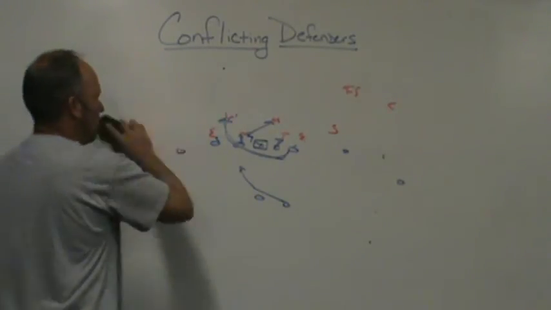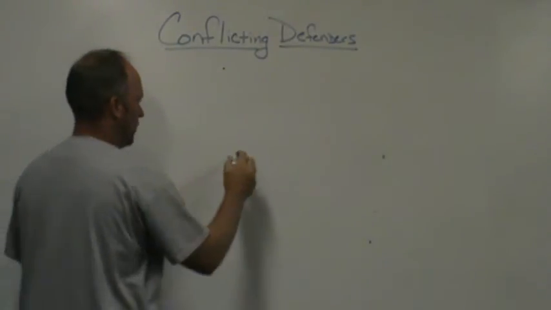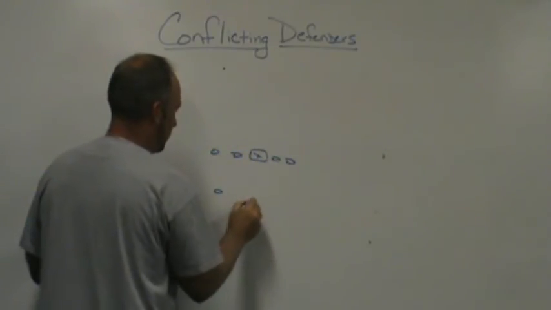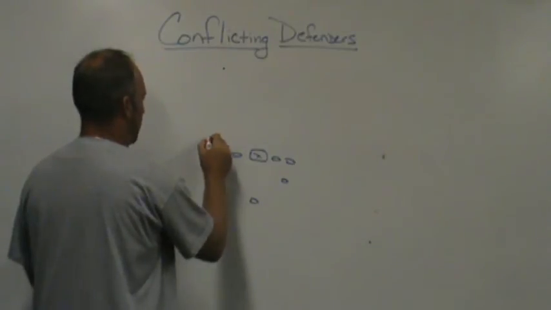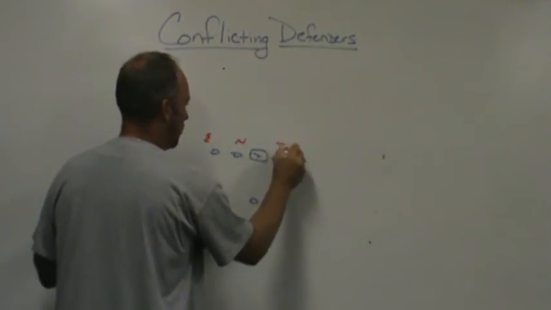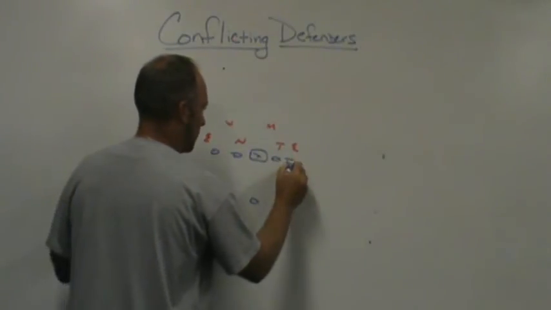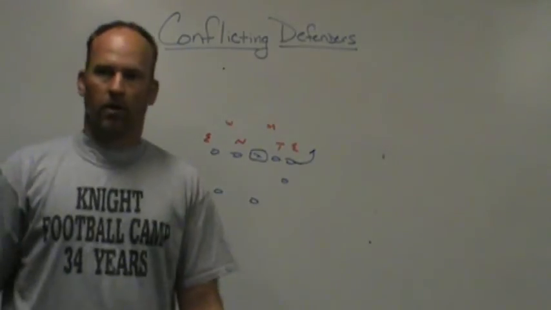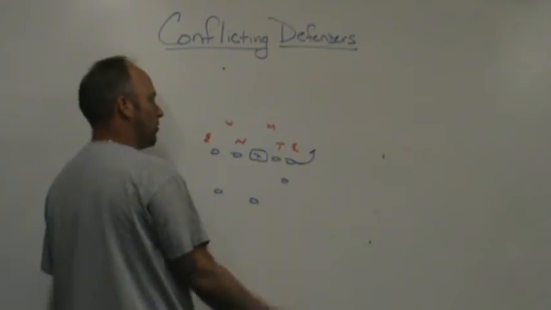The next thing that you are going to want to do is try and reach block him and see what he does against reach blocks. You're going to want to have something in your scheme, it can be 2 back, it can be 1 back, doesn't really matter, where you are going to try and physically hard reach this kid, and now see what his response is to the reach block. See how hard he defeats the reach block. See how far he wants to run wide with the reach block.